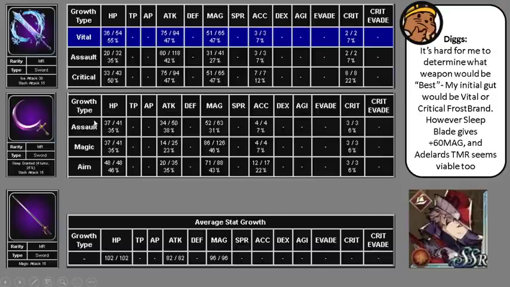I've heard some arguments that say, you know, hey, I think probably the Sleep Blade's going to be blessed. I've heard Adelard's TMR down here is going to be the best because it has the magic attack +15 and magic 96 on it, so it's really going to help and support Holy and having her use Holy. So I think there's a whole lot of different options, and I'm not sure that any of these options are quote-unquote wrong.